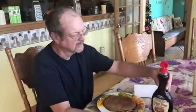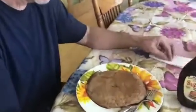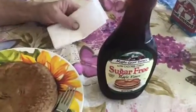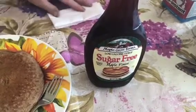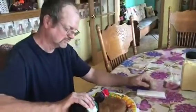Okay, folks, guess who I found? Mr. R. Okay, he's got the pancake right here. Look at that. Looks good. Okay, Ray, and wait a minute. Look, this is the sugar-free syrup he's going to use. I bought this at a big box store, Maple Grove Farms, sugar-free. Okay, Ray. He's going to get it ready here. He's going to put the syrup on.